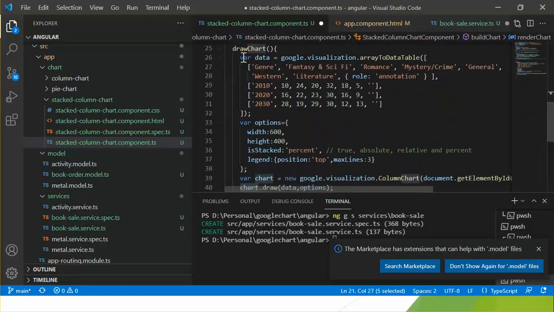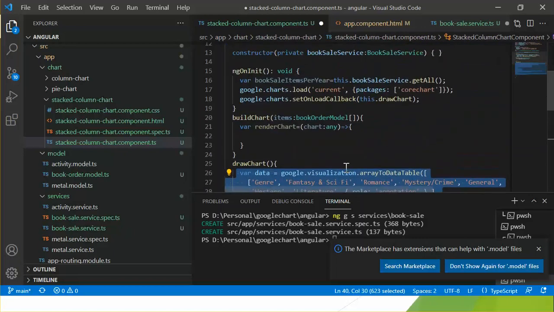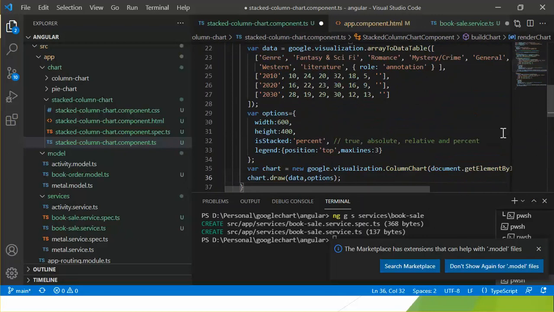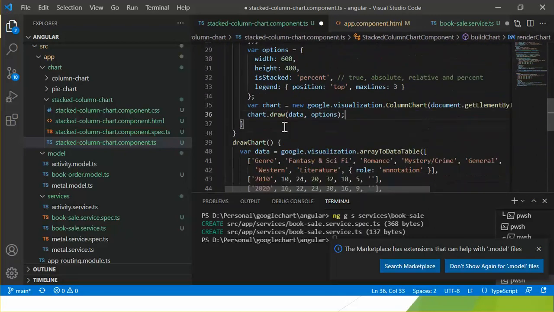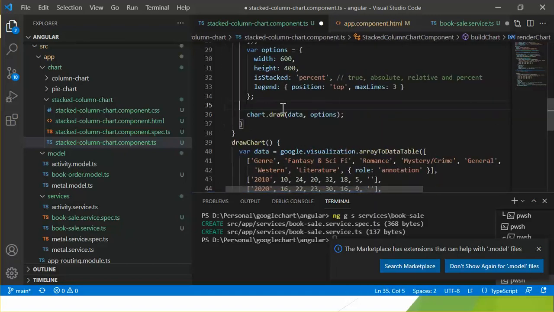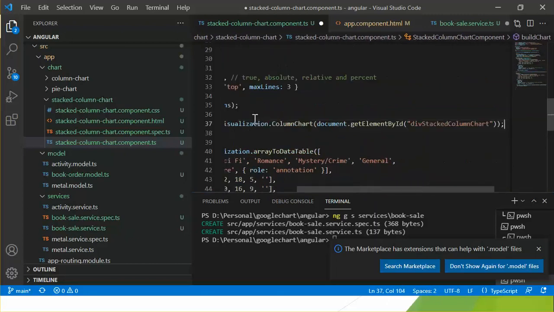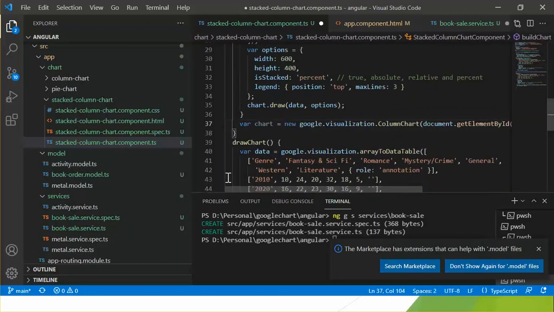So let's copy everything from here and paste inside this method. Shift Alt F, and cut this instantiation from inside method to outside method. Make it inline function.